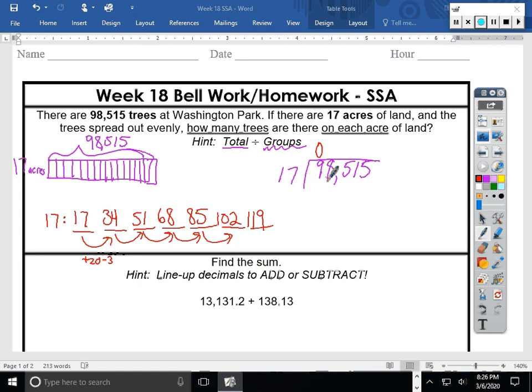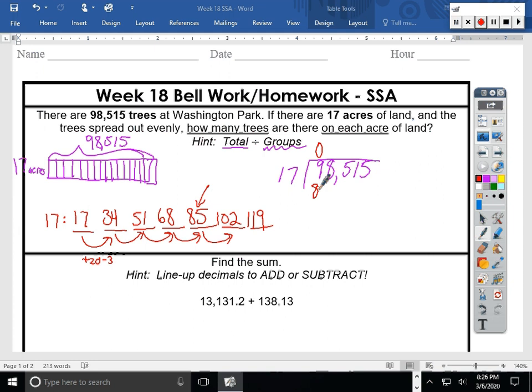So let me trade that in, or switch it up a little bit, and I'm going to think about this as 98 groups of 1,000. So 98 groups of 1,000. Could I give you 17 of them? Sure I could. Could I do it repeatedly? Absolutely. In fact, you want to get as close as you can. So I notice over here, 85 is pretty darn close, isn't it?